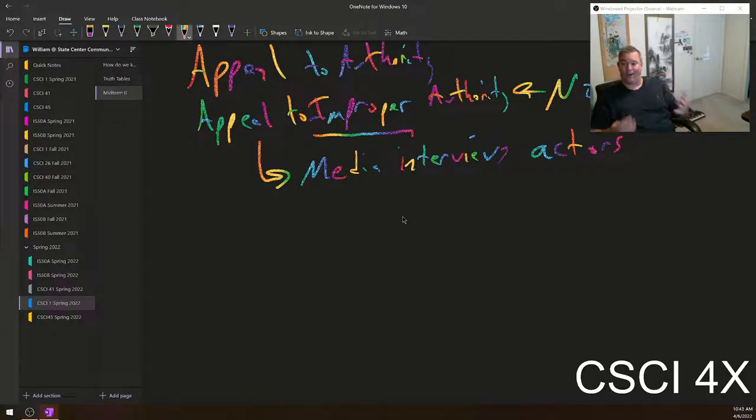I mean, we all know why this happened. It was just to get a Supreme Court pick, right? Everyone knows what's going on, but there's still a lot of appeals to hypocrisy going on back and forth in the media. And so sometimes tu quoque is okay, right? Because you're not being consistent. You said this, and now you're saying this, right? So, you did this, so we can do this, right?